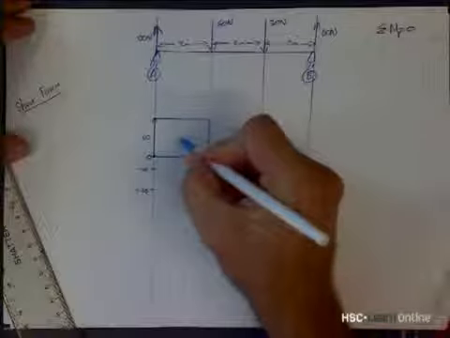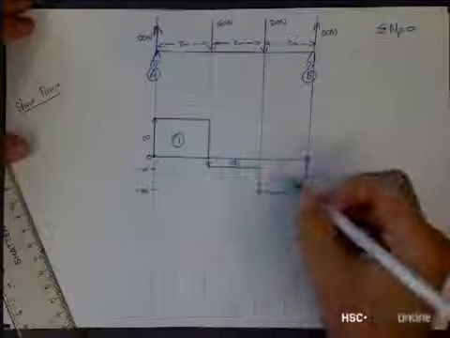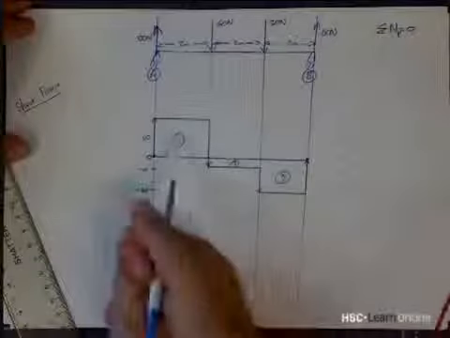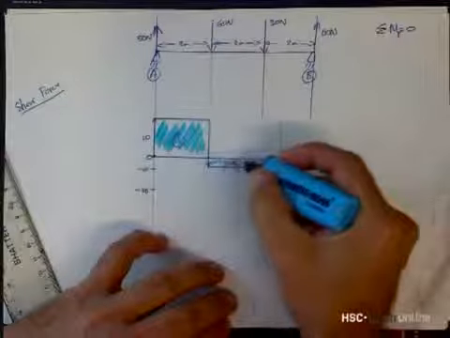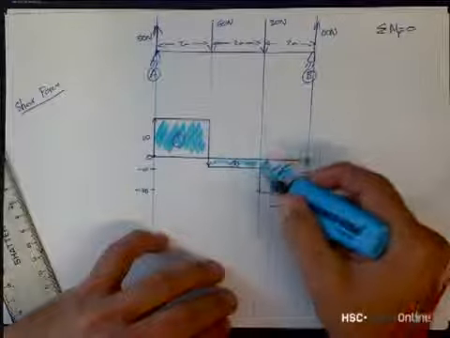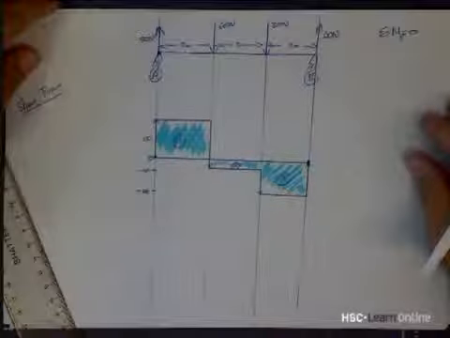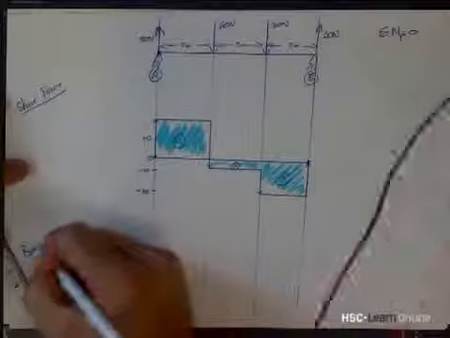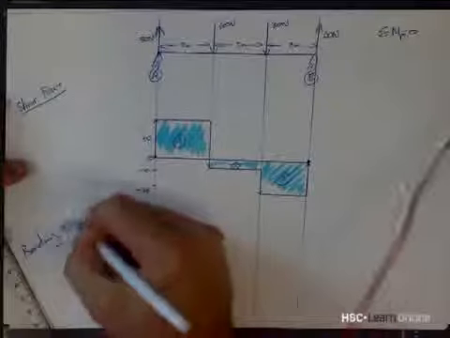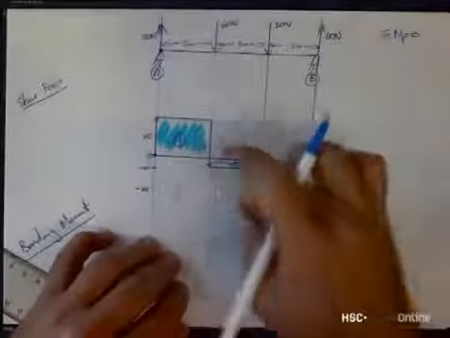And if you look at this, you can label these areas above and below the 0 as 3 separate areas: 1, 2, 3. If I colour those in, it might help you see that's the first area, that's the second area, and that's the third area. The reason that's important is because when we do this for a bending moment diagram, we need to add up these areas.